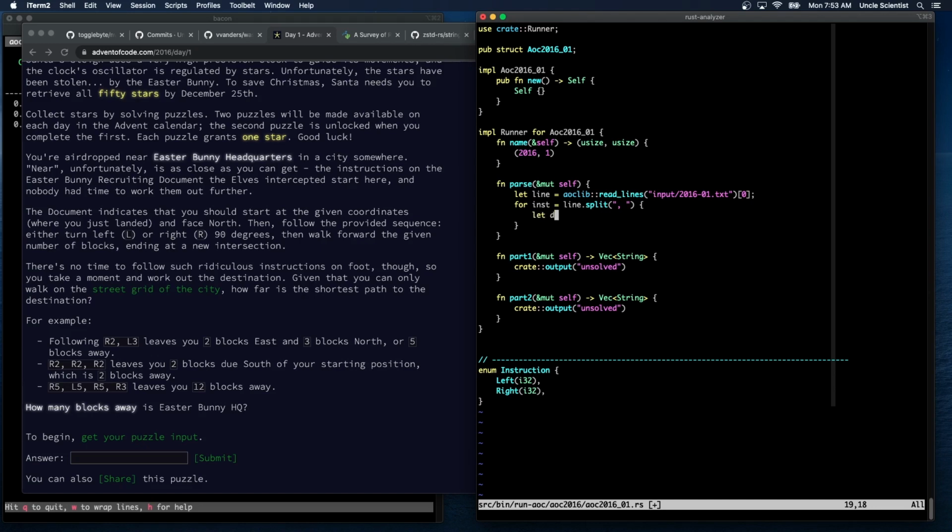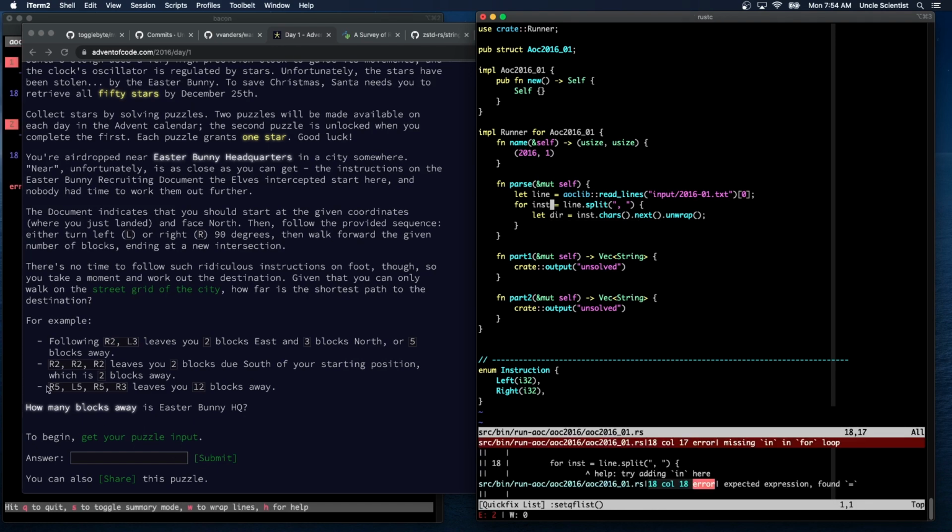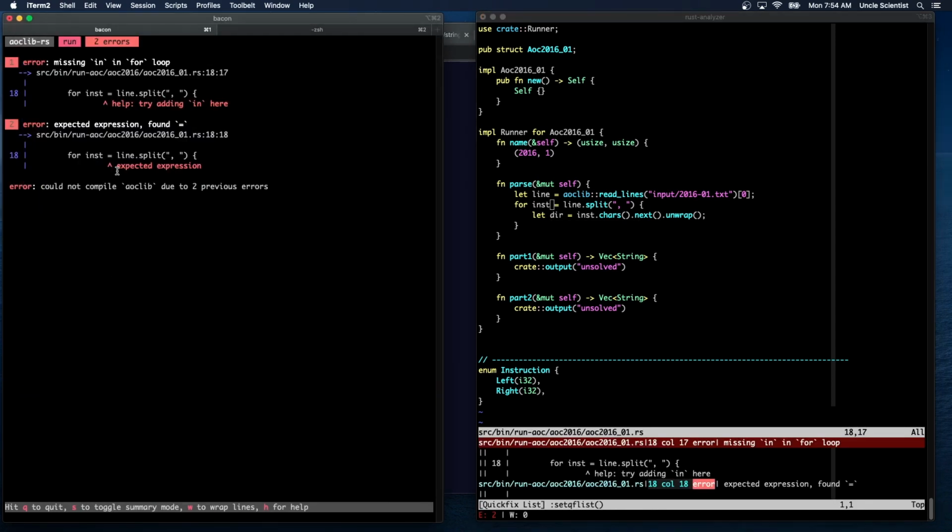So let dir is equal to inst chars 0. We can't do that. Int star is next. Unwrap. Oh, doesn't like that either. Let's see what the complaint is. Oh, for error. Now it's a str.